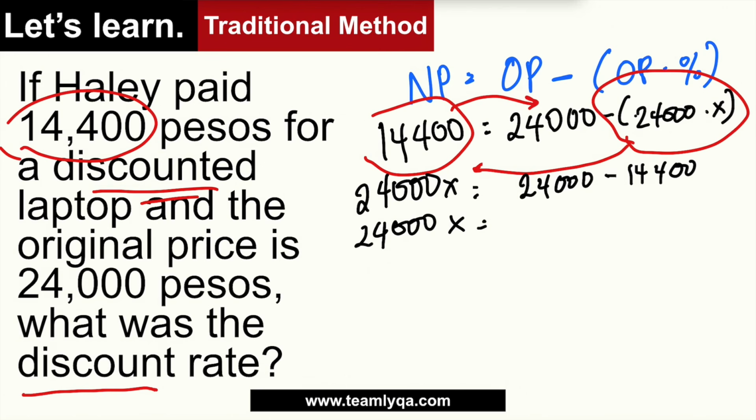So, ibabawas ko lang siya. So, ang gagawin ko na lang, hindi ko muna isipin yung dalawang zero dito. 240 na lang minus 144. I actually can do that mentally. But you can also do that using the traditional method, no? That would give me 96. Okay, and then I'll just add dalawang zero. So, 9,600.